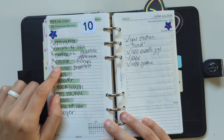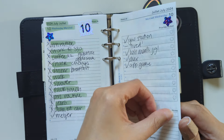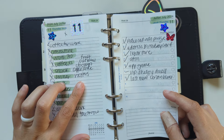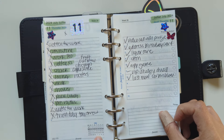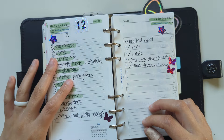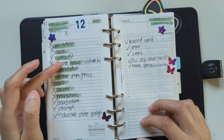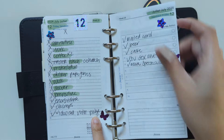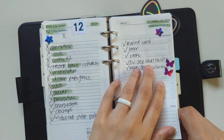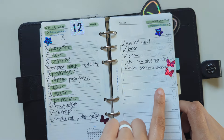Wednesday the 10th I had a work event so I worked till 5:30, a little later than usual. Thursday the 11th was work again — we got Roosters for dinner and had a video call with my sister. July 12th, work again with a presentation to give. We got pizza for dinner, had tacos for lunch, and I had a video call with my sister. We watched Sex and the City that night — I had watched the whole series a few years ago and rewatched some of my favorite parts. We also watched The Spectacular Now.